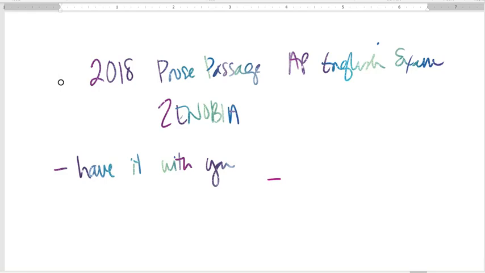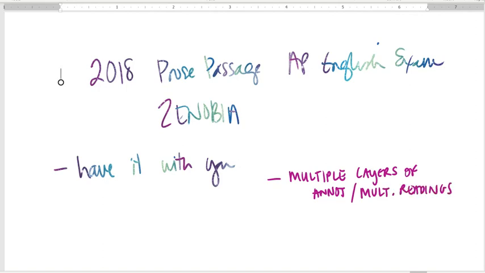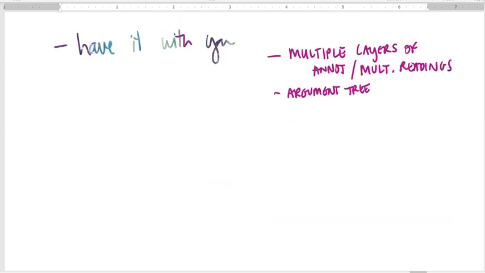First, I'll follow just my own process of using multiple layers of annotation. And obviously, or maybe not obviously, those are coming from multiple readings, so that you can compare your thinking with mine. And I will also show you an argument tree, which is just one of the strategies that I like to use to plan. This is definitely not the only way to do it, and I often change the process myself, but this is just one pathway that I've found to give myself the structure that I need to process these really dense passages at the level that I need to do it for success in AP Lit.